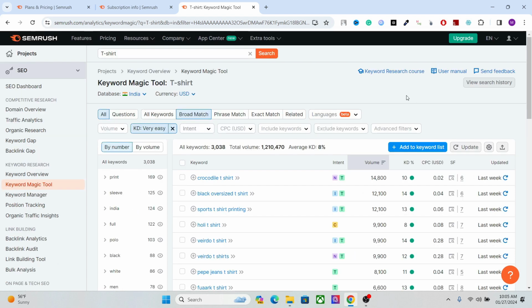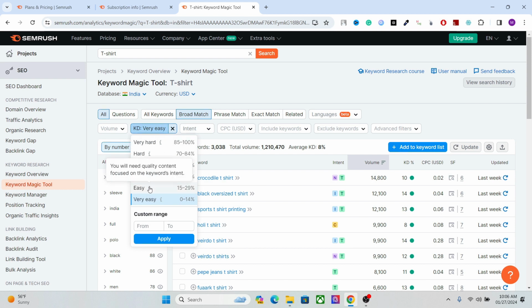These include the keywords which have the least competition on the search engine, Google. So these keywords have more probability to rank for a new website. Okay, and if you have a domain score like 20, 30, you can go with the easy or possible keywords.